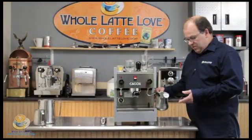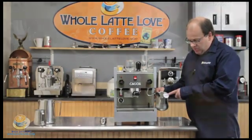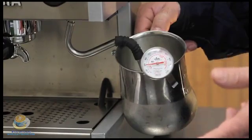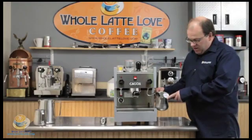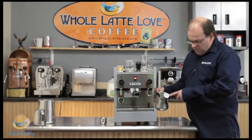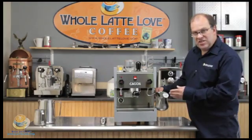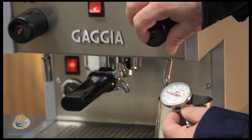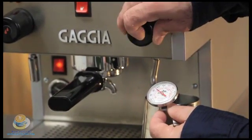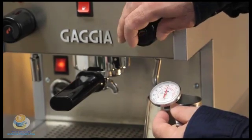One of the key things about steaming milk with a thermometer is that on most thermometers, or on the ones that we sell, there's going to be a red area where the target area is, which is going to be between about 140 and 160 degrees. So what I want to show you is how to steam the milk. We're not going to worry about technique right now. I'm going to shut it off at a point where I know that it's going to stop in the red zone. So I'm going to let it get up to about 125, 130 degrees, right in that range, and then I'm going to go ahead and stop it.